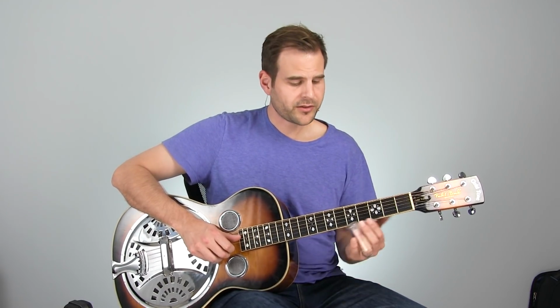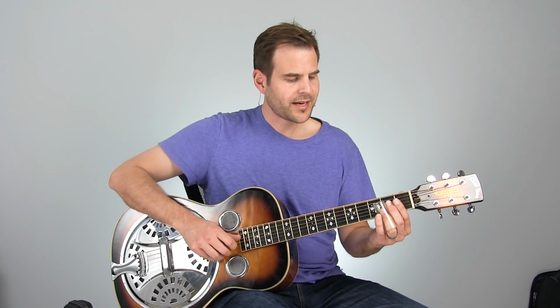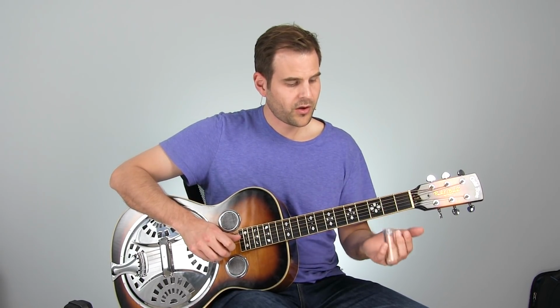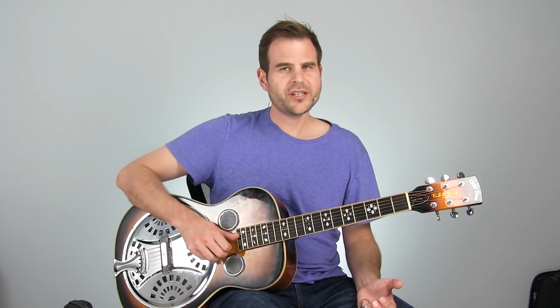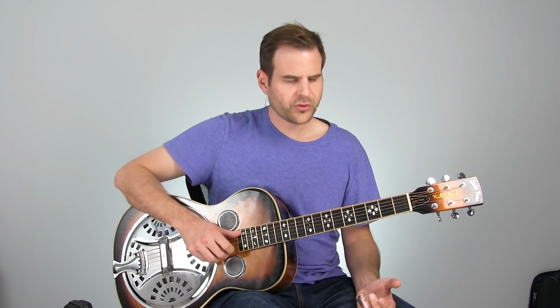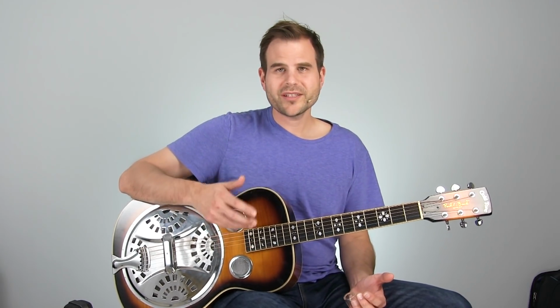And then come in, so that's with one pluck, and pluck again and slide in from the 2nd to the 3rd on the 3rd string, and then again on the 4th string, but then hit that open G note here. So just a short sequence of notes, but this is a great transition lick.